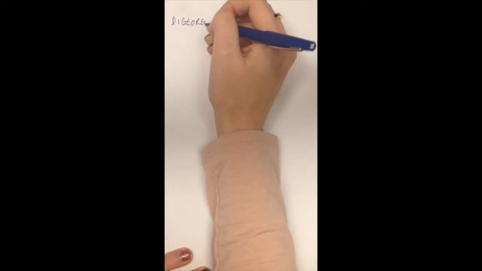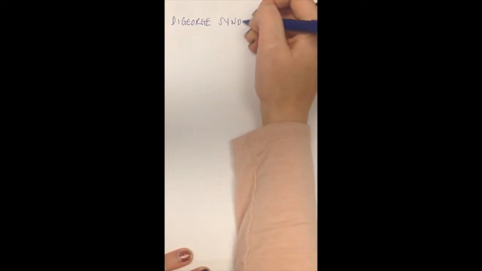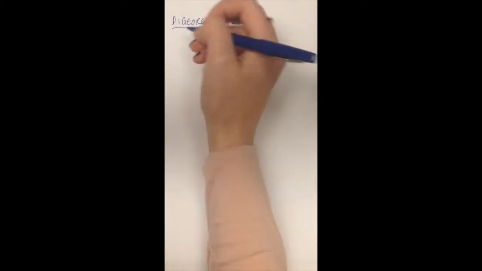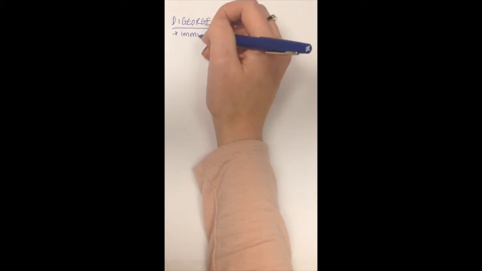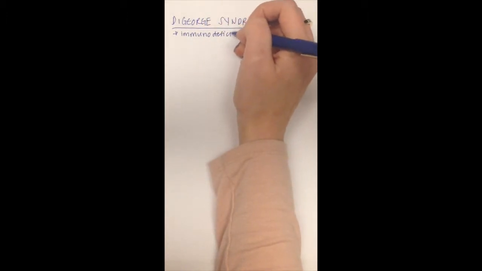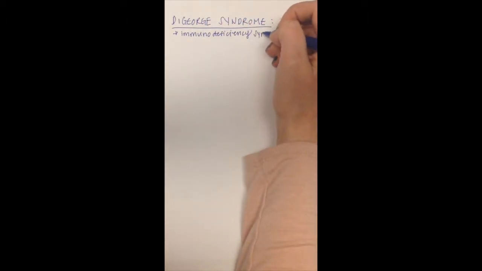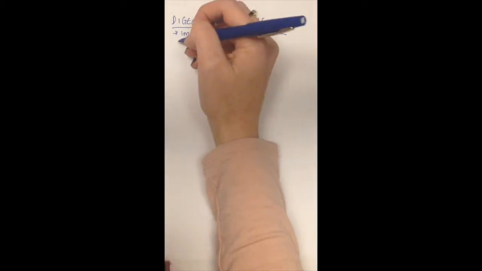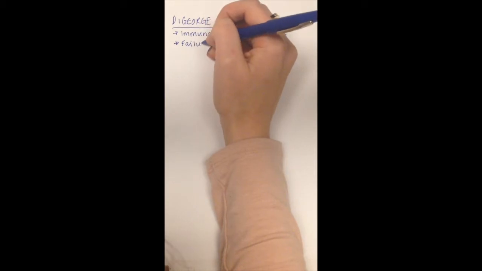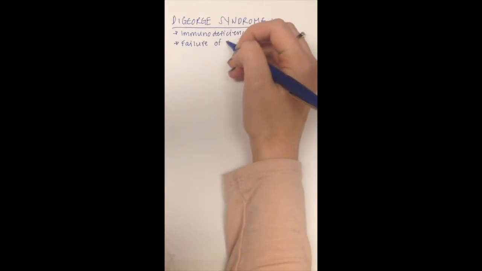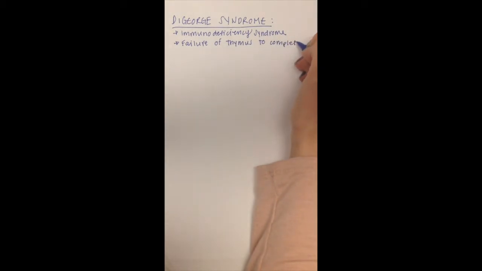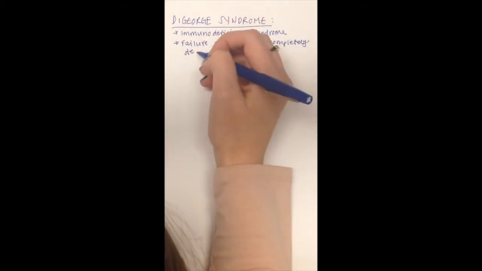The topic that we are going to examine is called DiGeorge Syndrome. DiGeorge Syndrome is part of various immunodeficiency syndromes that affect the development and the function of T cells. This one is specifically based on the failure of the thymus to complete development. DiGeorge Syndrome, also called DGS, is characterized by the deletion of chromosome 22 and affects thymic tissues during embryonic development.